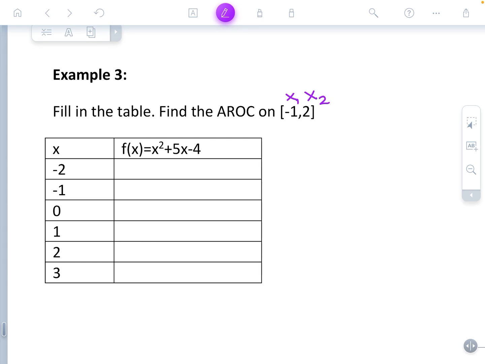When I fill in tables like this, I find it's a little easier to show your work in this way. So you're going to show your work in this box right here where it says f of x equals blah, blah, blah. And then you're going to put the final answer that you get for y over here. And then that way it's really easy to check your work. So just like before, I'm going to plug in the x values everywhere I see x in my function. Okay, I'm just going to write them all out.